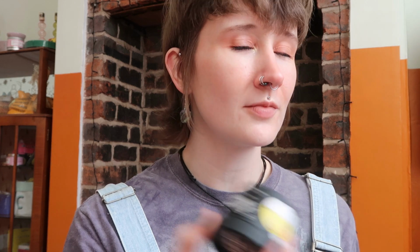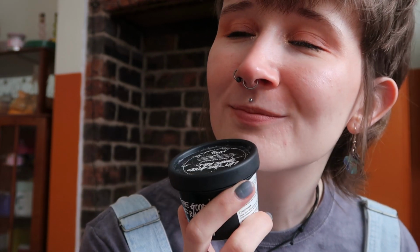I'm a good Samaritan, and I like to clean the pots very thoroughly before I hand them back into Lush. I will put this with my other empties and then I'll cash them in at some point soon. I don't know what I'm going to cash them in for. Maybe another cleanser. I do like their cleansers. I like the gentle exfoliation. I really liked this one, apart from the big popcorny bits. They were clogging up the drain a little bit, but it smells so good. Is it worth it? Probably not. Love this. Would repurchase 1,000 times. I love Lush.